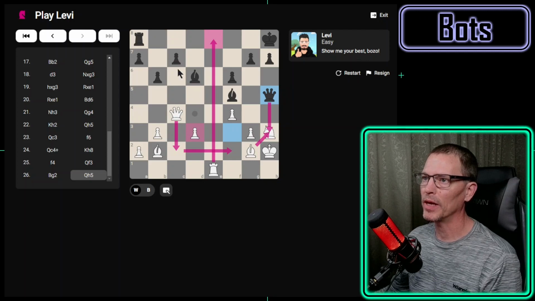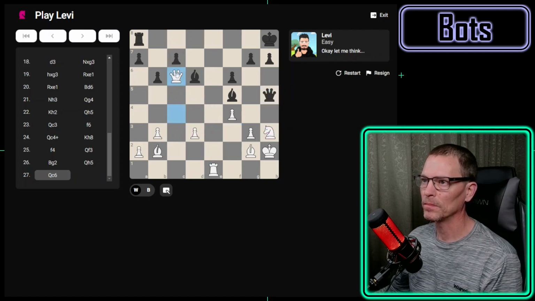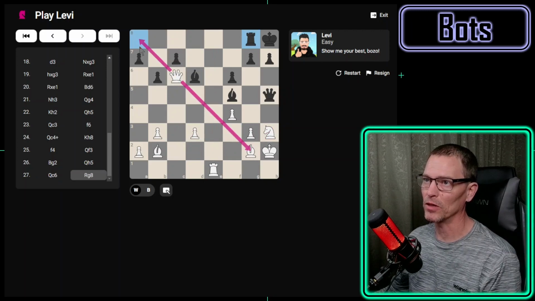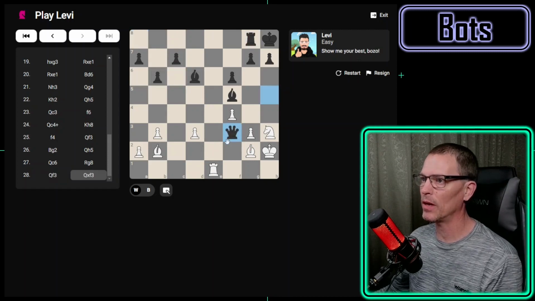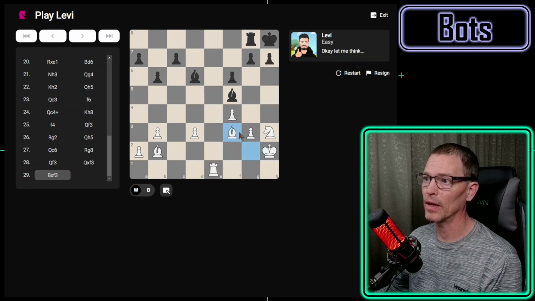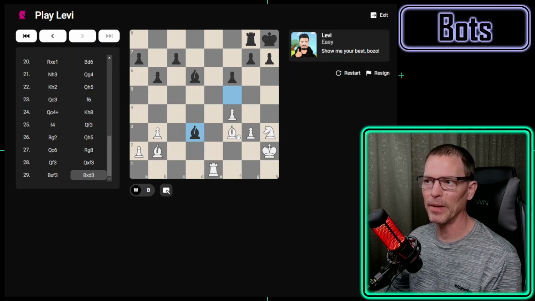Okay, what if I put my queen up on c6 and bring it back this way? Like so. Okay, they ran their rook over there because not only was I defending here, I was also threatening the rook. Okay, now I'm going to try again to drive the queen away by playing queen to f3. Oh, they took this time. Okay. Then I will take back. They got the pawn. Wait, am I up a piece? Have I been up a piece this whole time and didn't realize it?